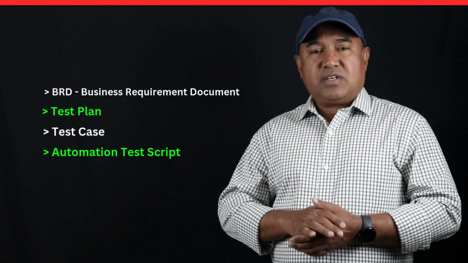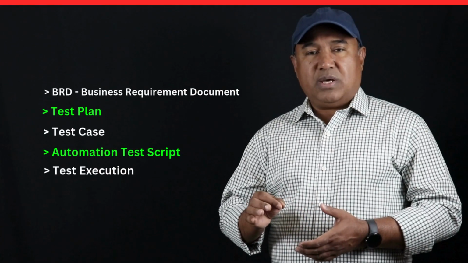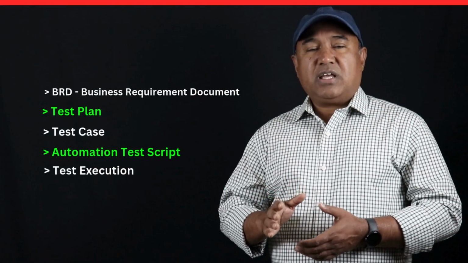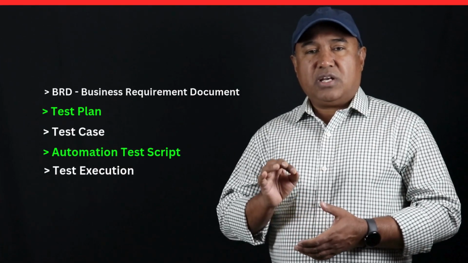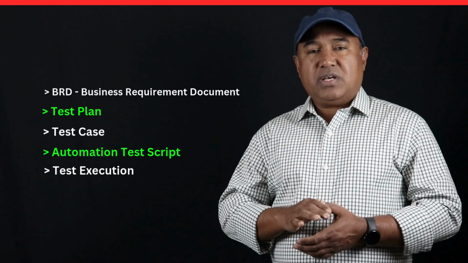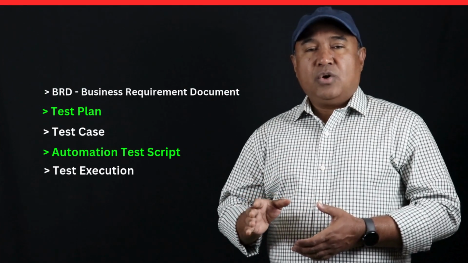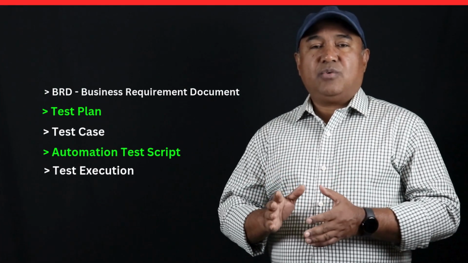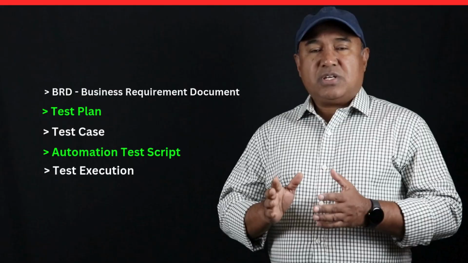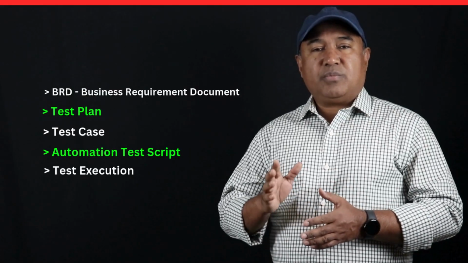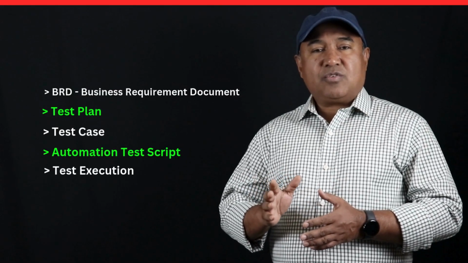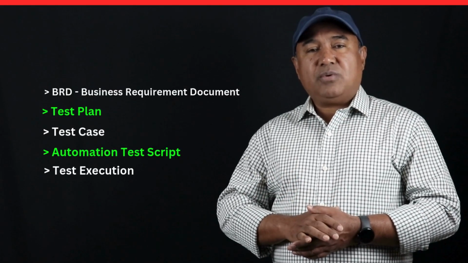Once your automation script is ready, you need to execute it. Once execution is done, if there is any issue, you need to log a defect. Once your defect is fixed, you need to retest. Once your test has passed, you need to report that. After your test report is approved, the software will go to production. That's all about the software tester's day-to-day task.